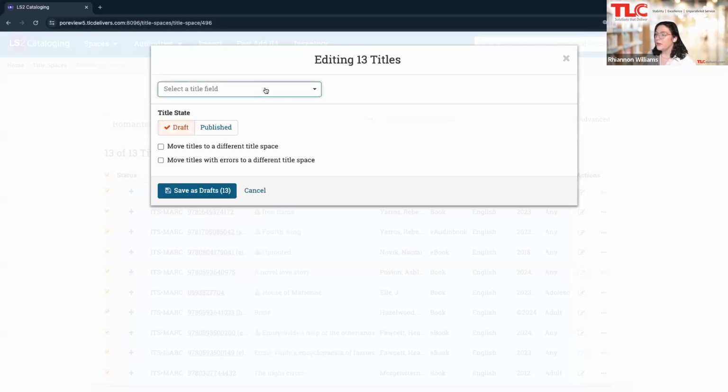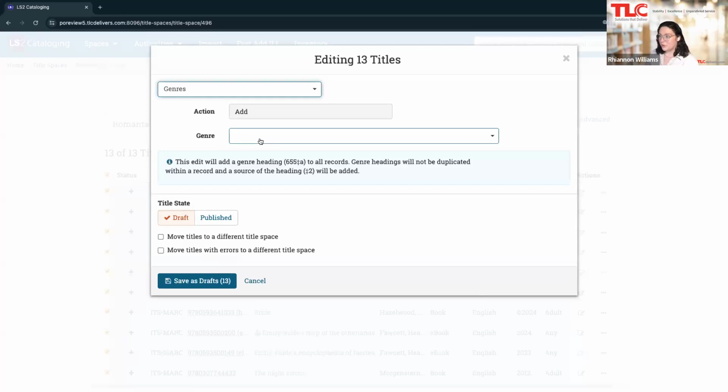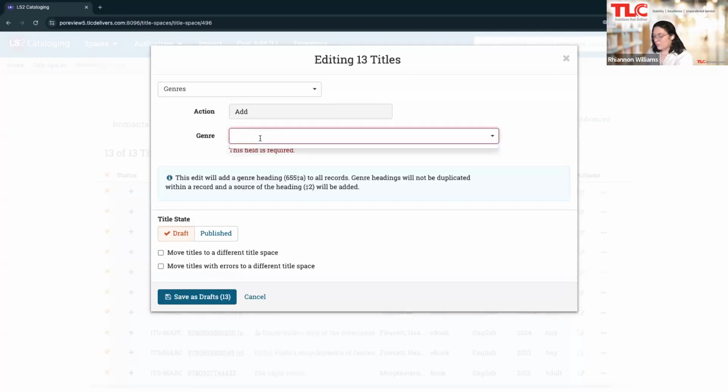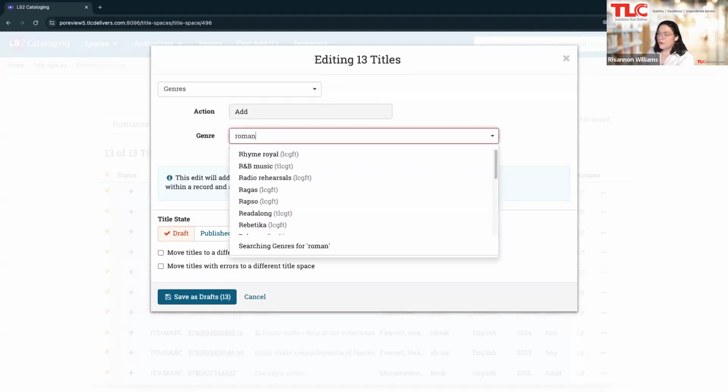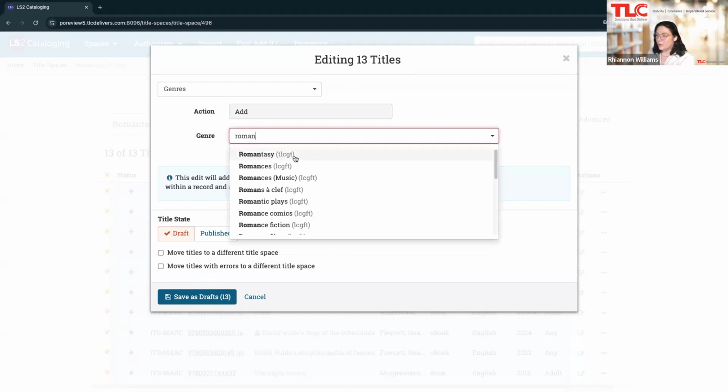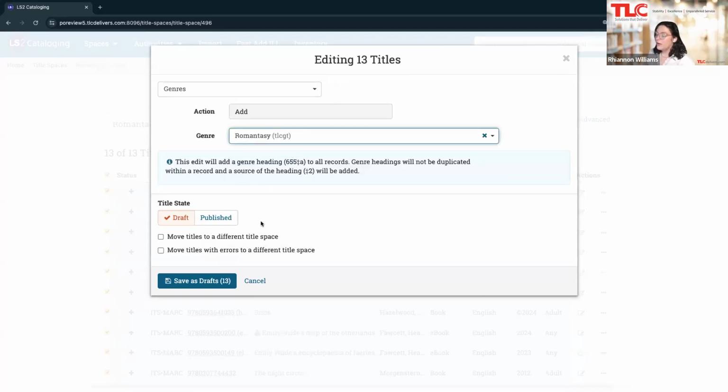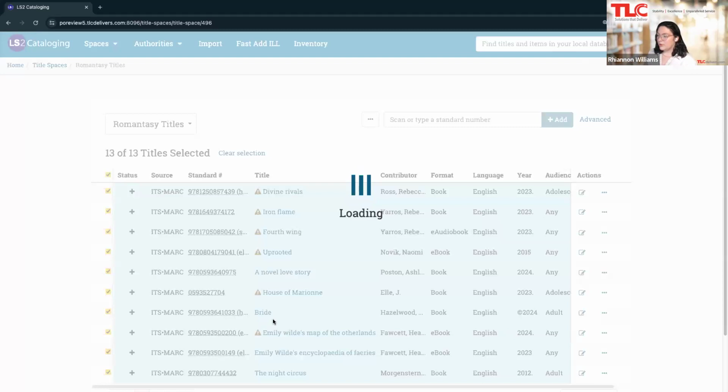Then I'm going to come in here to edit these, and I want to add a genre term. So I'm going to go ahead and search for romantasy, which is our new term added to our TLC genre term glossary. And I will keep them saved as a draft. And I want to add that term in here.